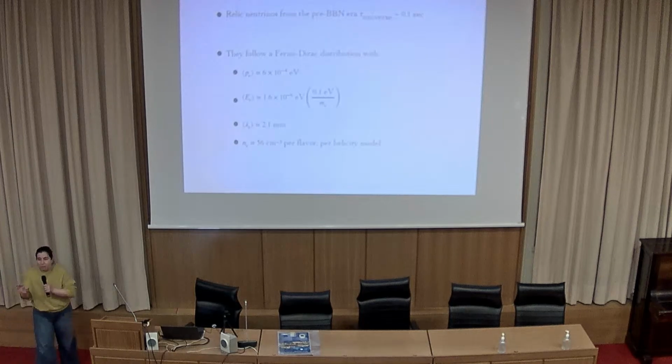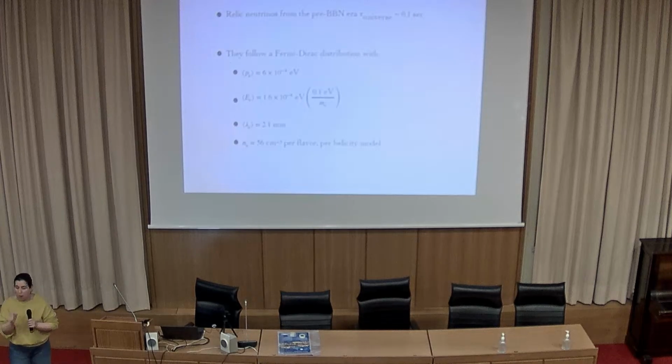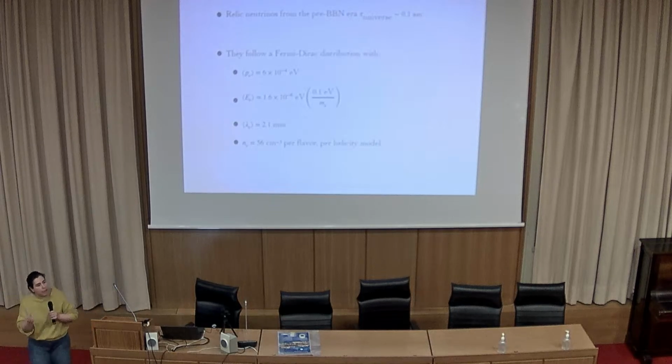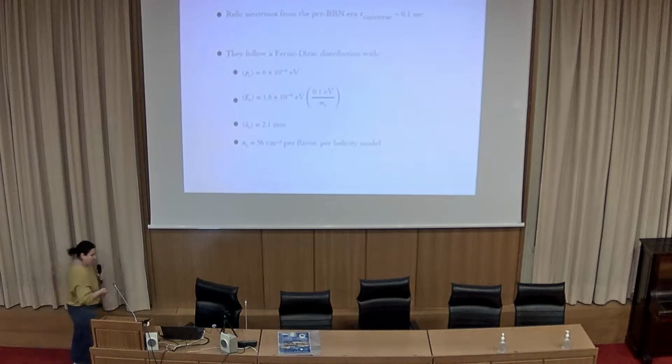They have very little energy, and that's part of the problem. Because they have so little energy, when they interact with matter, their cross-section is tiny, so much so that essentially they go through the entire universe without interacting once. As I told you before, they are the most abundant. In fact, they are almost as abundant as the cosmic microwave background photons. Just as a mnemonic, at the tip of your finger, you have roughly 100 of them at any given time, per flavor. We have 3 flavors: the electron, the muon, and the tau flavors of neutrinos.